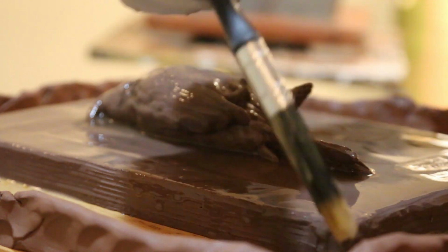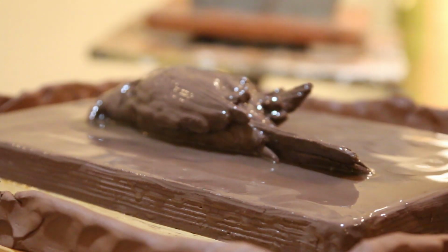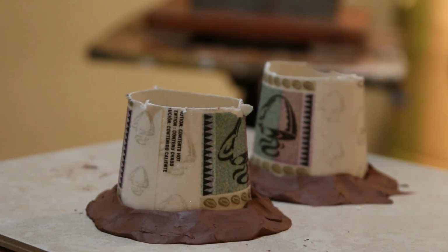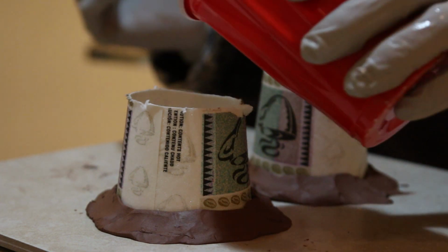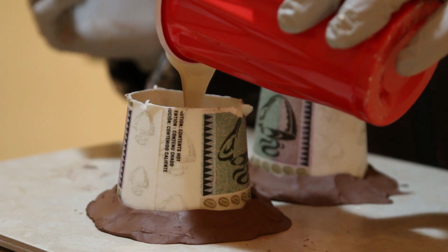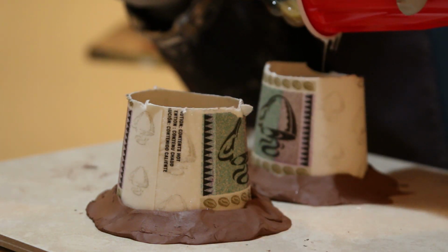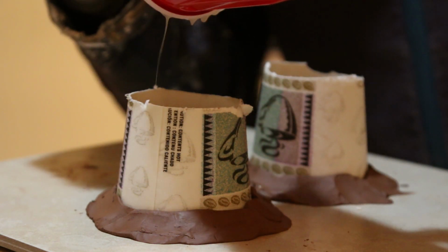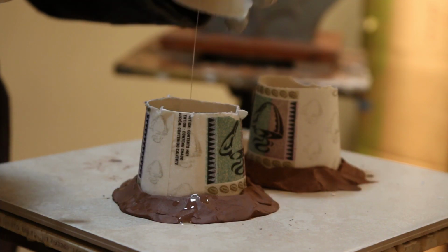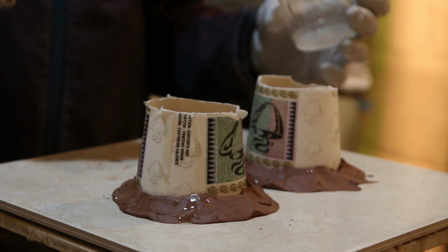Okay, there we go. Just going to brush a little bit here on the side. All right. Now we have our little feathers here, and what I'm going to be doing with this one is just pouring it in there, and I might have to mix another batch, but I'm just pouring it to the top of that claw to cover this. Almost made it. This is going to go here. Actually, maybe I'll put a little bit more here. So I'm going to put this away.